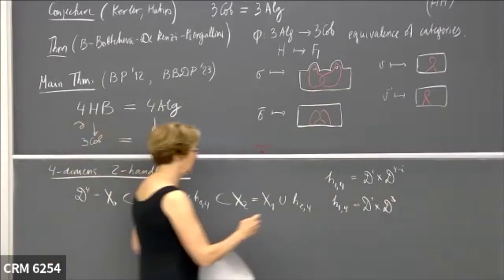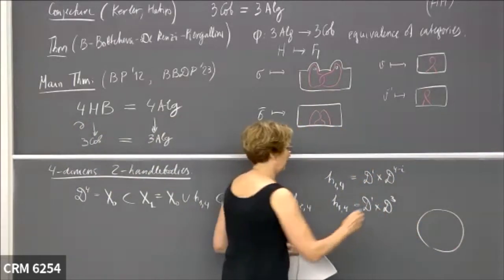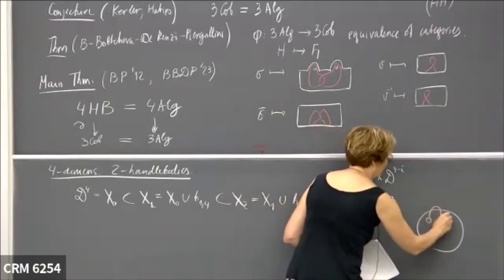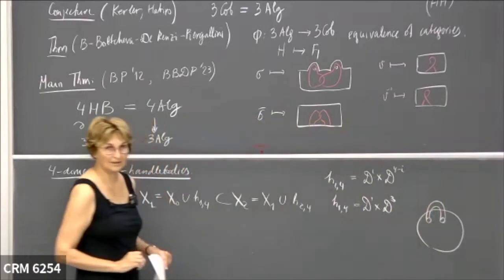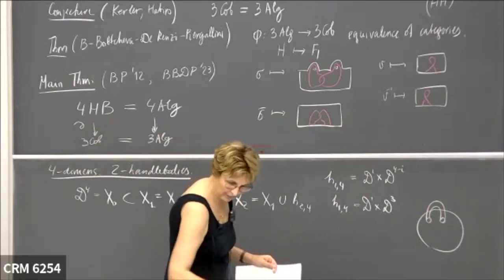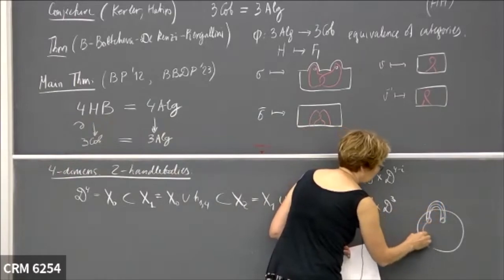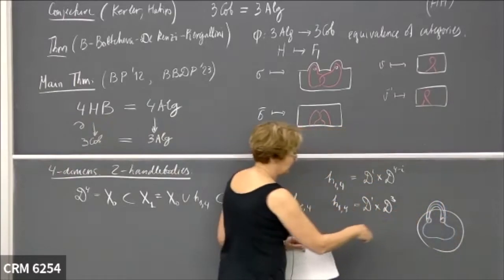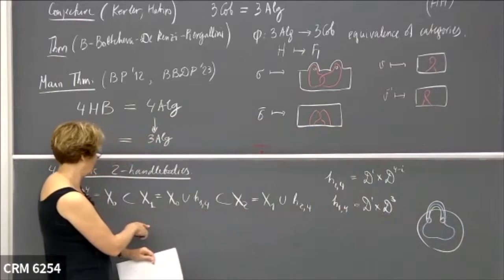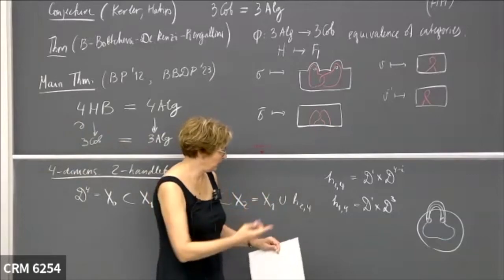Okay, to attach a 1-handle, you take your D^4, which has boundary S^3, and you remove 3 balls, and you attach a 1-handle like this. And then to do a 2-handle, you do an attaching sphere. And this is a curve on the boundary of the H1, which is also always framed.